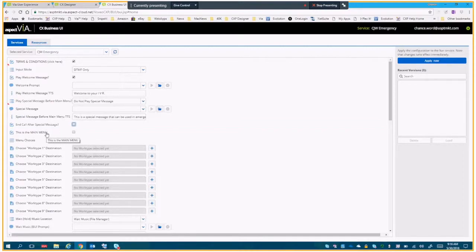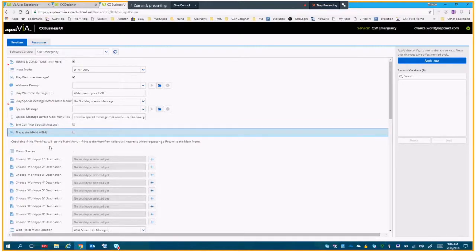If this is the main menu, you want to check this option. Because if you choose, down in the other menus, to give it an option to return to the main menu, then this is telling it this service is the one that's the main menu. That way it knows whenever you're further down and you say return to main menu, which service you mean, and you can end up back here. Yes. Okay.